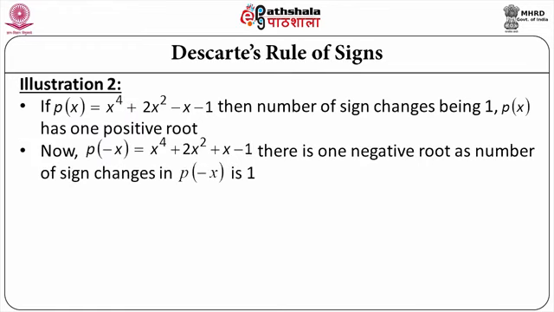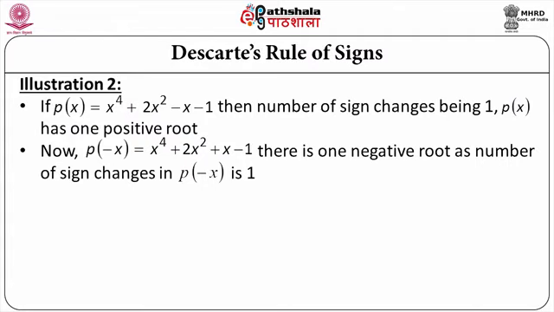Now, let us determine the number of negative roots also. So, change x to minus x in the expression of p(x). So, p of minus x becomes x raised to 4 plus 2x square, because even powers give the same values, and minus x becomes plus x, minus 1. And here again a0 is minus 1 and all other terms are positive. So, there is only one change in sign, and therefore, p of minus x has one positive root, and so our polynomial in question p(x) has one negative root.